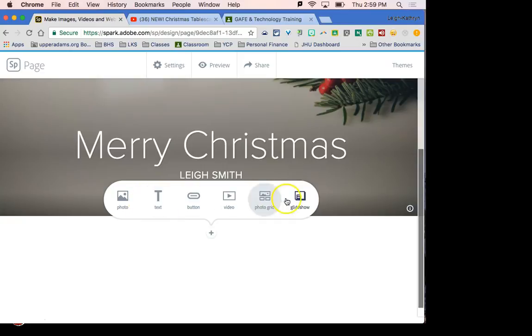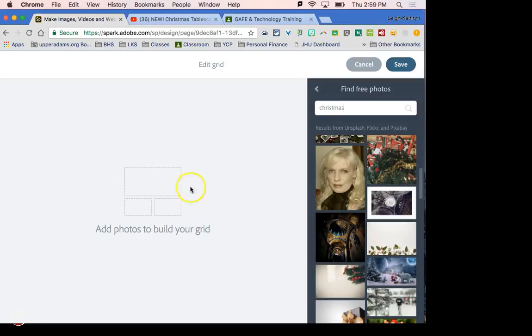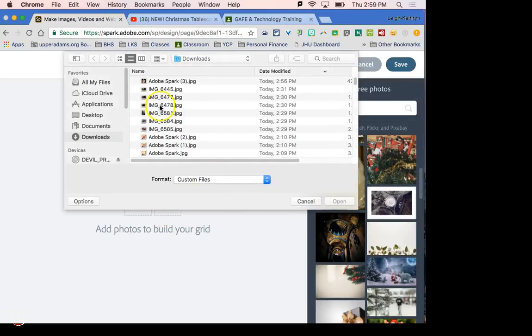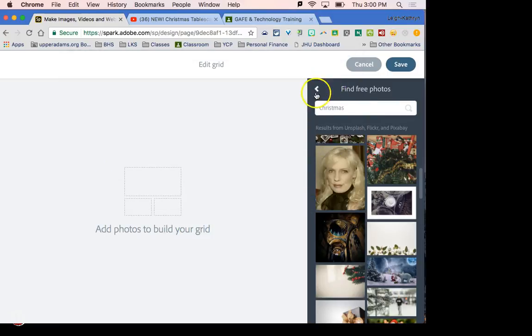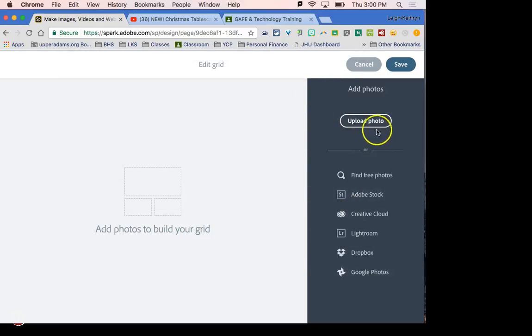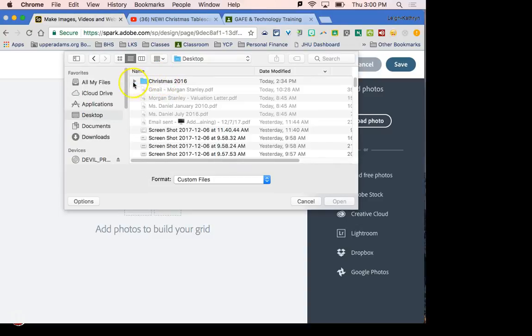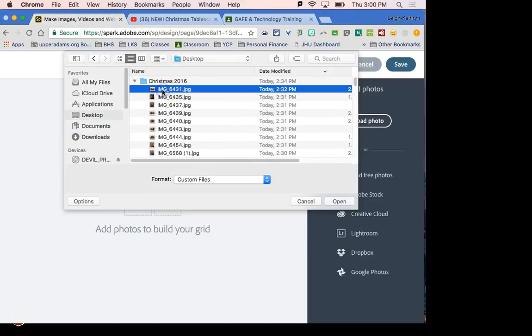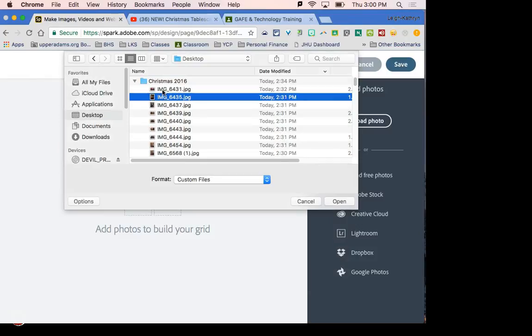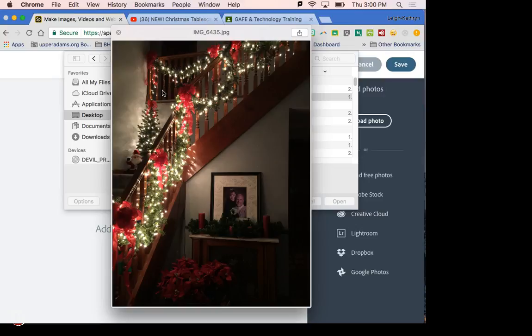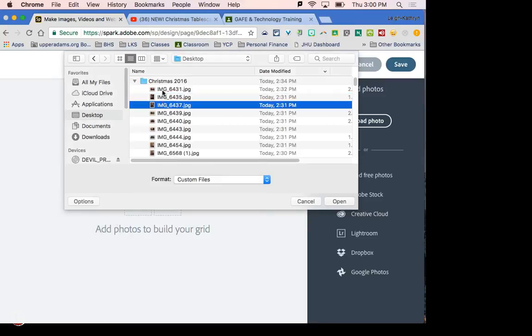So you can add a photo. I'm going to do a photo grid only because I have a number of photos already saved. So I can add my photos. Whoops. So if I wanted to, instead of using one of theirs, I can upload, or I could have just clicked on here and it says, okay, where do you want to find these pictures? So I've got a bunch of pictures I kind of dumped in here. And you know, if you just hit the space bar on your keyboard, it will enlarge the pictures without actually opening them.